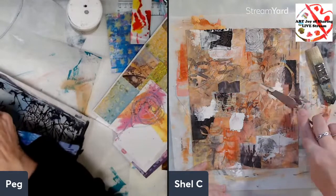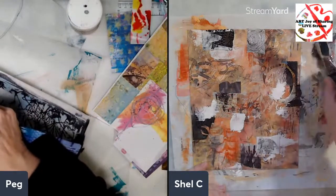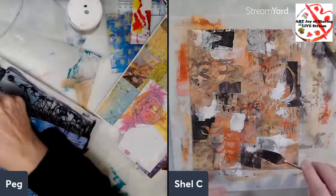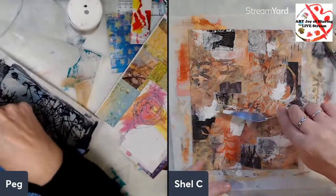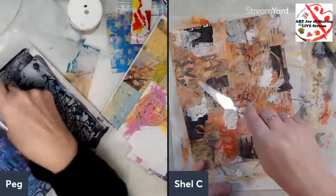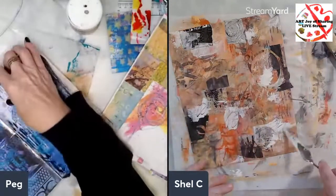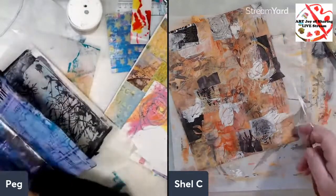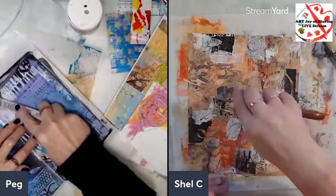I'm shocked that you're using purple. I guess you were just in a purple mood today. I just turned the page. It was there. It was there. A likely story.